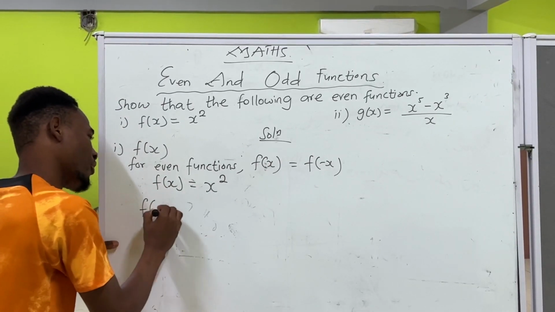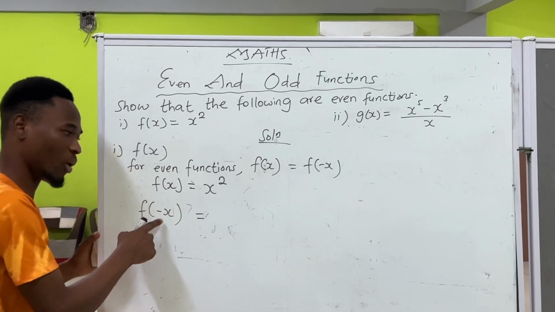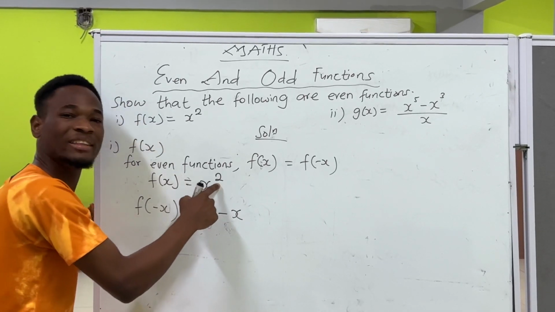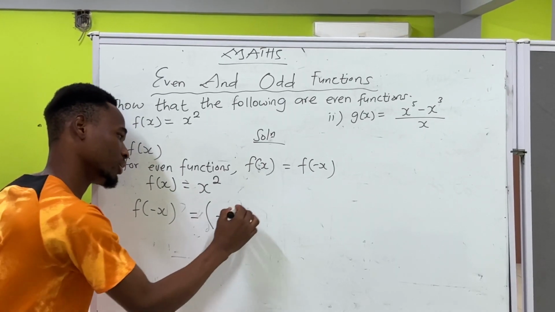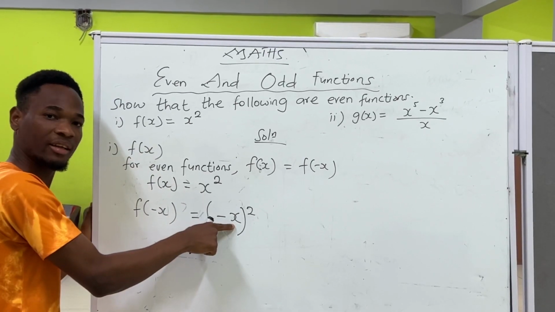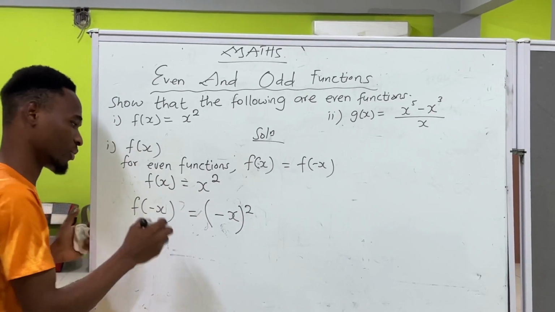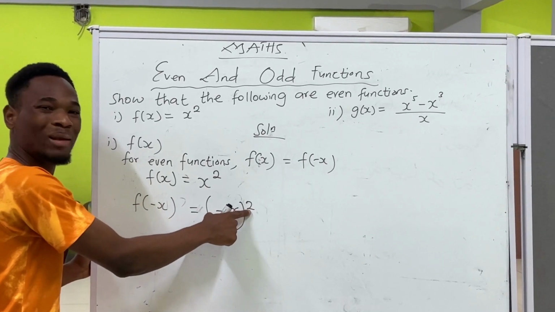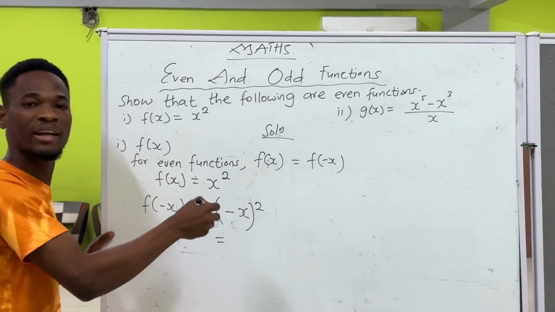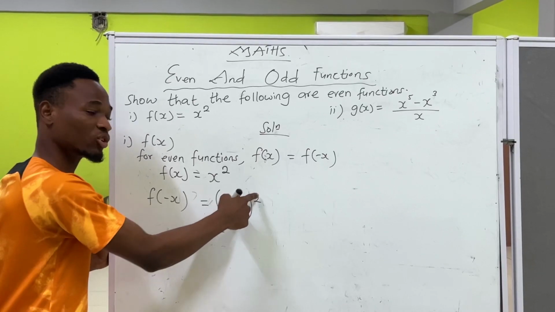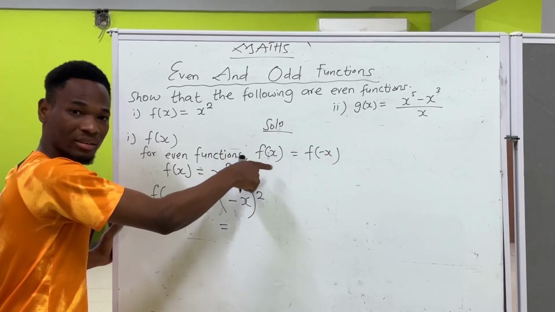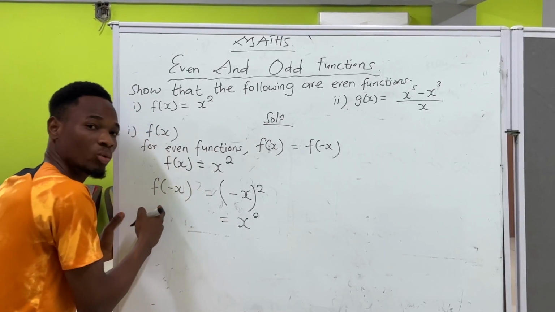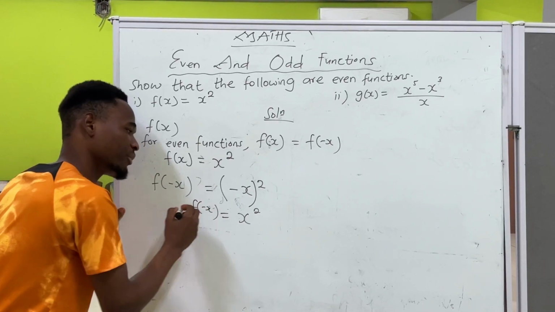So for f of negative x equals, wherever I see x, I will negate it. So here I have my negative x, but it has been squared. So over here, see, negative has affected the x, then I square it. Now, when I come down, negative times negative, the squared over here implies that I multiply the negative 2 times, and negative times negative will give me what? Positive. And x times x will give me x squared. So here I have positive x squared, which is equal to my f of negative x.